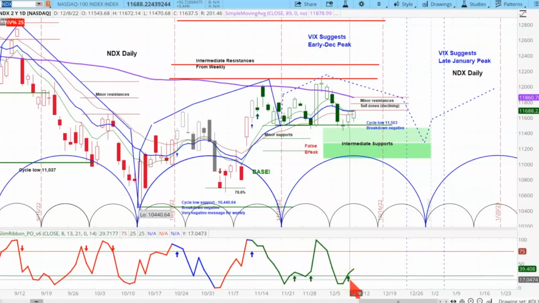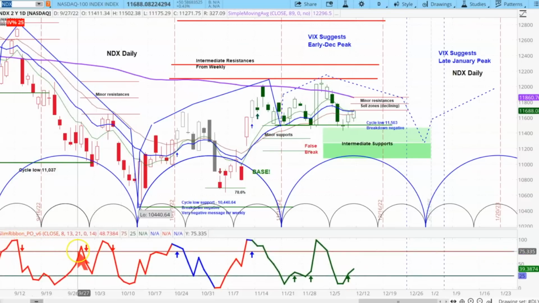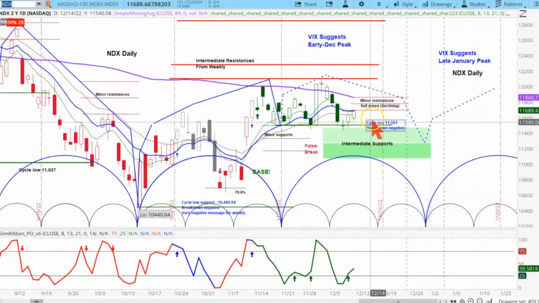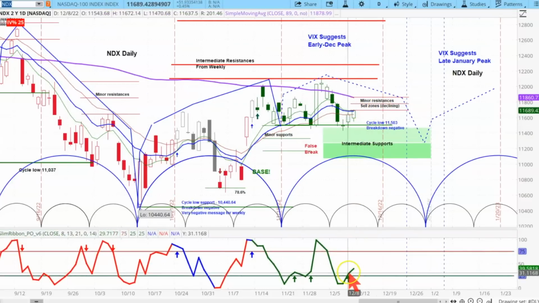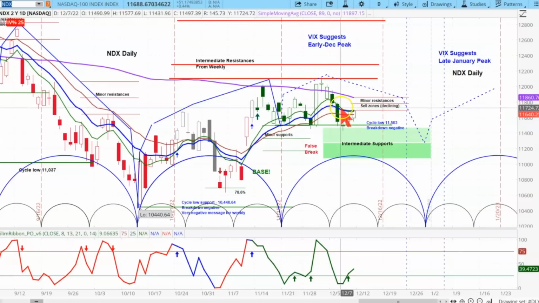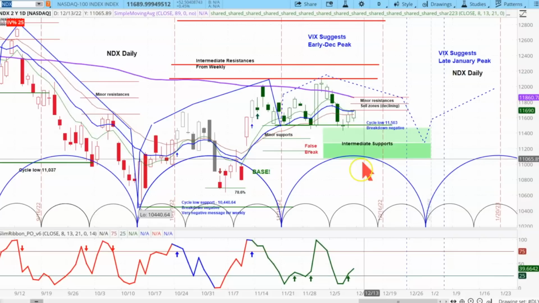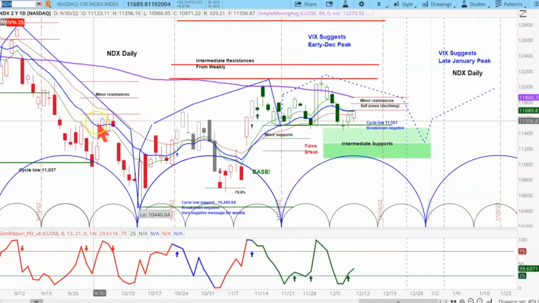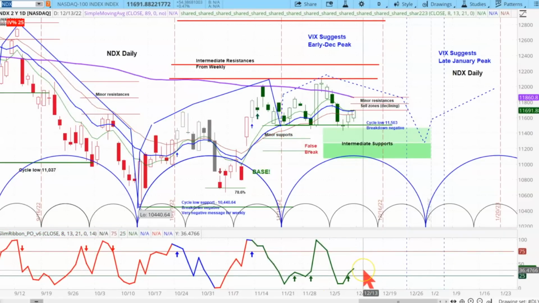It did the same thing on the S&P 500, and you can see over here where it was negative in red, how it was continuously going down. This says to me that, well, maybe you get a little bit of a test down over here, and then it tries to rally again. But at some point in here, the slim ribbon is going to cross over. That 8 will get below the 13, and this will turn blue. And then when it becomes really negative, they will all align on the downside like you saw right over here, and it will turn red and turn the slim ribbon PO red.